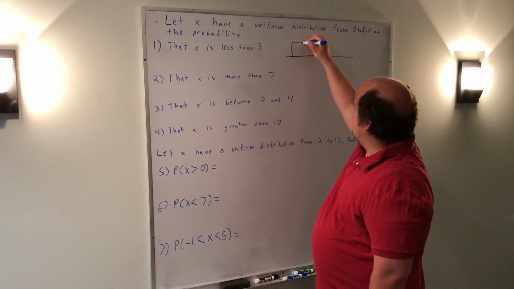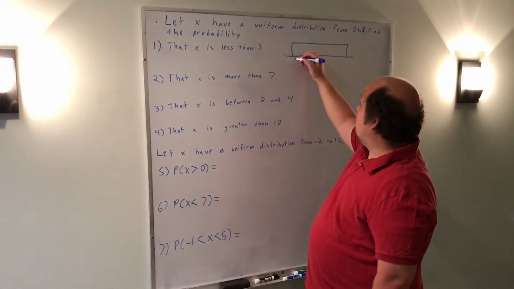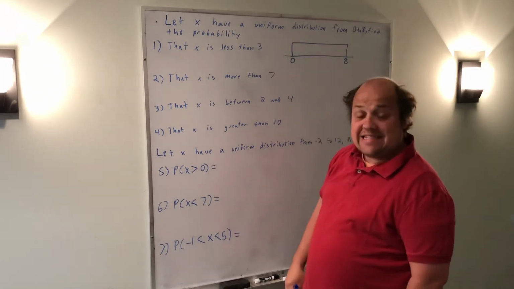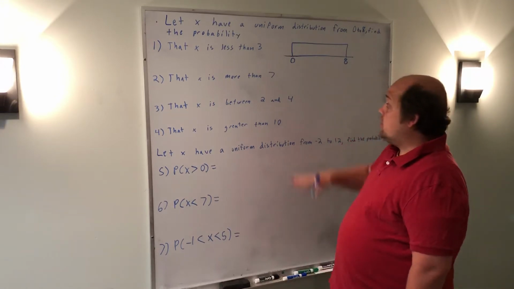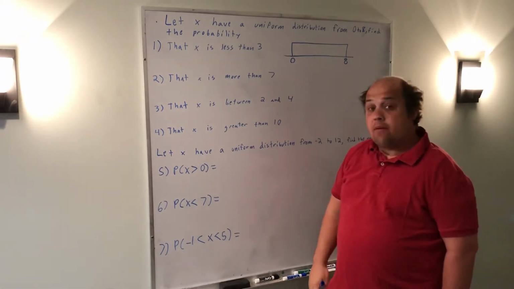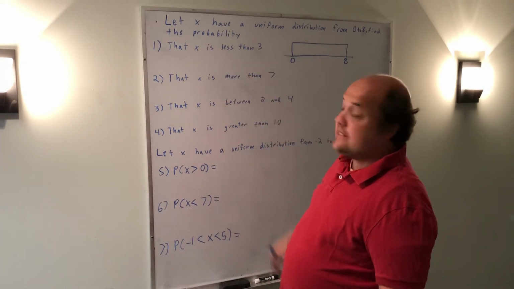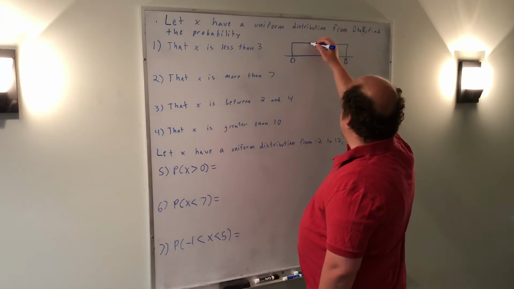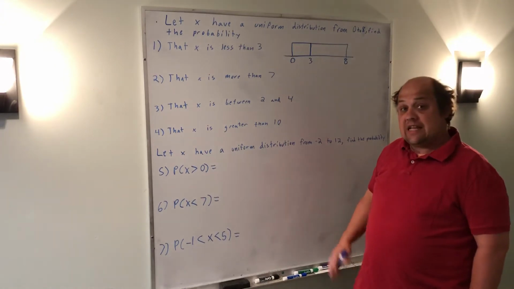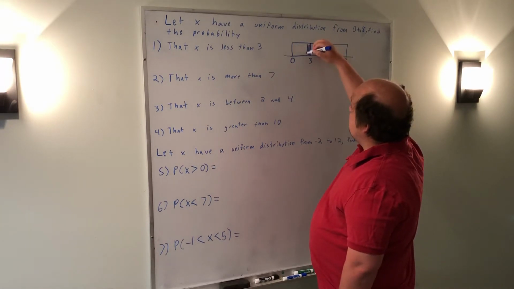So my box is all the same probability, so you can think of this y-axis as p of x, and it goes from 0 to 8, saying everywhere between 0 and 8 has equally likely probability of occurring. So for each of these first 4 problems, this is going to be my box. In order to find the probability, I'm going to need to shade the area that they're talking about in the probability statement. So when they say that x is less than 3, I'm going to start by figuring out about where 3 would be in my box. After I see where 3 would be, if it says less than, I shade to the left. If it says greater than, I shade to the right. Here it says less than, so I'm going to shade to the left.